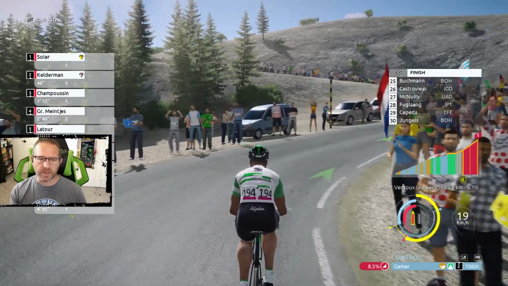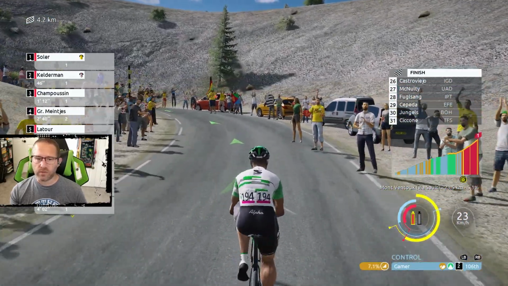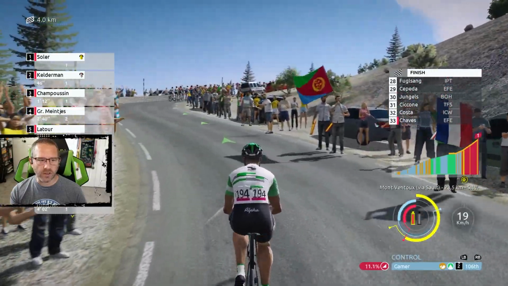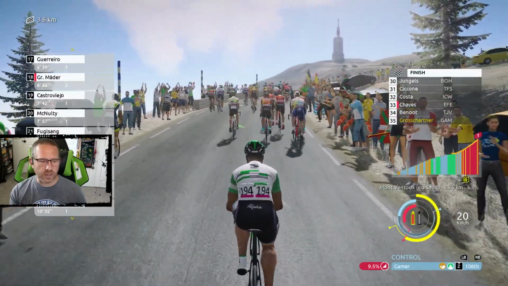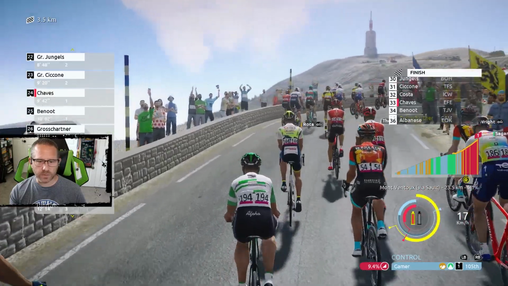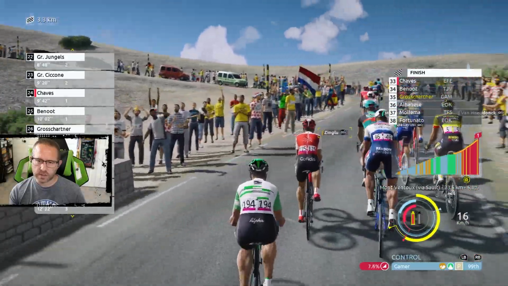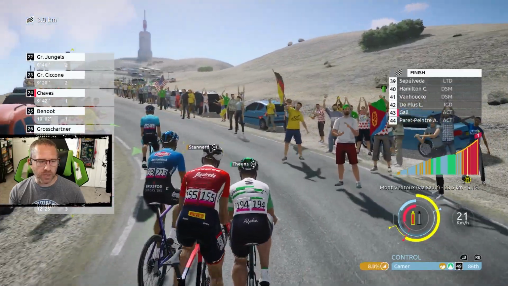Getting dropped on the penultimate climb has made it really hard. We are progressing really well on this climb, yet from what position? I mean, we're so far down the order. Grossschartner, 35th. He's group 26. We've caught up to a lot of guys here. 3.5k though is a long distance still. Top 5's looking a bit out of reach here.